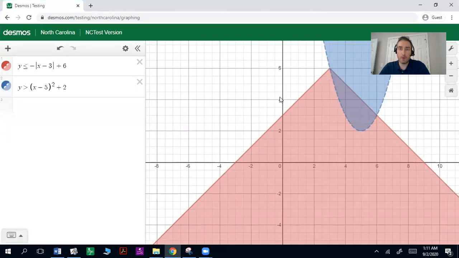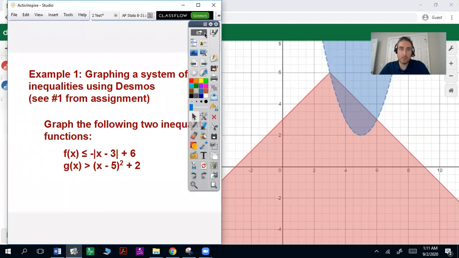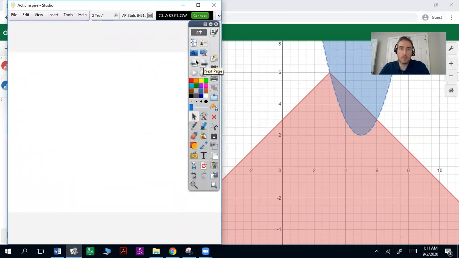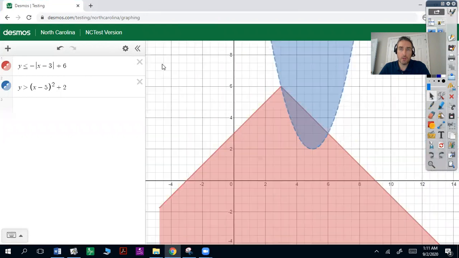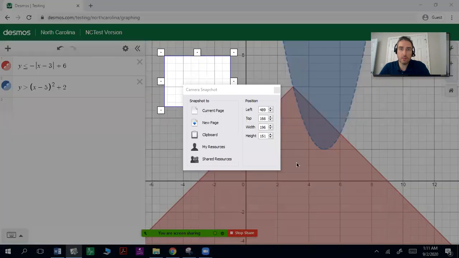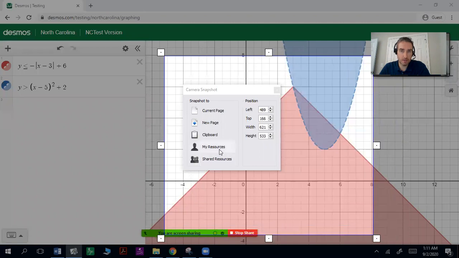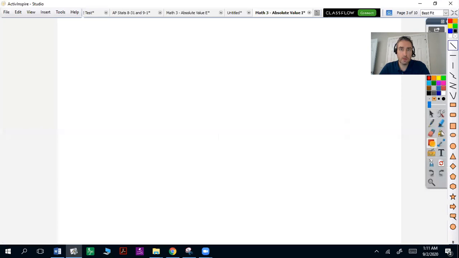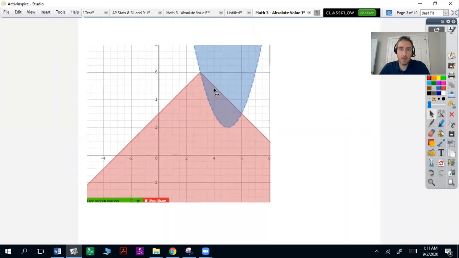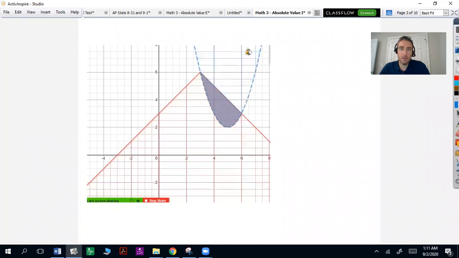Now, what you're going to look for on an answer: the actual solution is not all of the stuff that's colored. The actual solution is the part that's combined. So we don't need those two parts. This part right here, that's your actual solution to this inequality. So when you look for your answers, your graphs, you're going to pick the one that has just the overlap part. So look for the overlap.